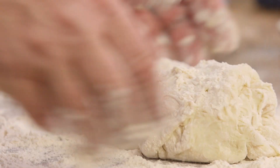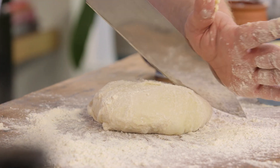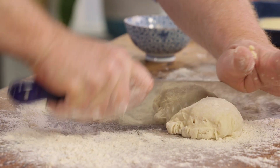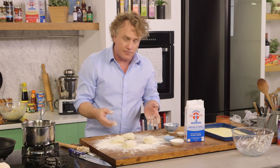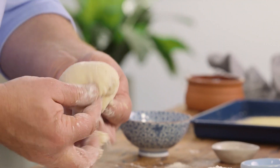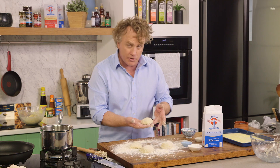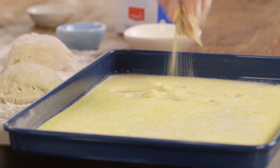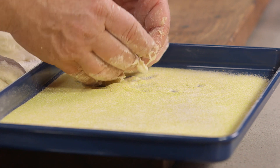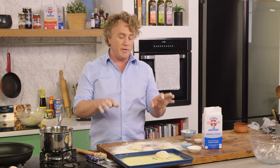I'll just turn it around like this — you can see there are a few air bubbles in there, and that's perfect. Now with a good knife I'll just cut this dough into four. This recipe will make four or six muffins; I'm making quite large ones so I'm only cutting it into four. With a bit of flour on my fingers, I just fold the dough underneath itself until I get a nice little ball. Once I've got a nice little ball, I pop it on a tray that has some polenta or semolina on it — that's perfect. Once I've done all of these, I'll put them somewhere warm and they'll prove up quite considerably — they'll almost double in size. Then all we need to do is cook them.